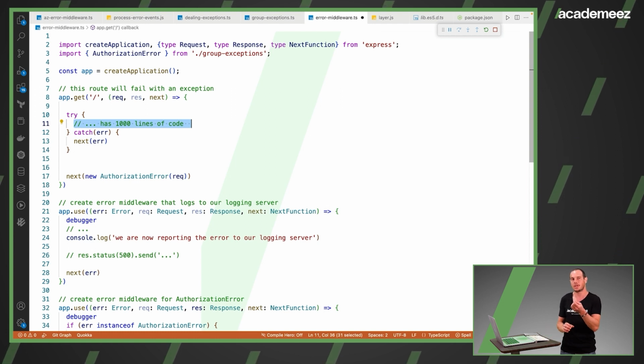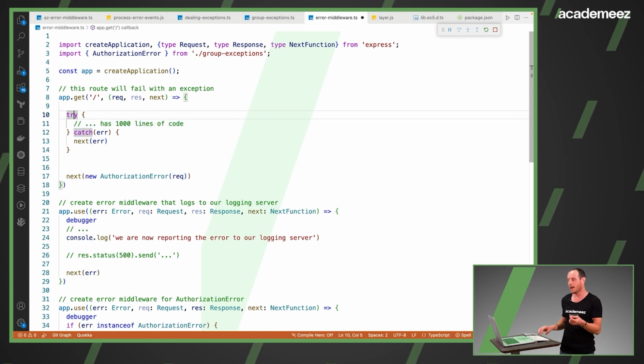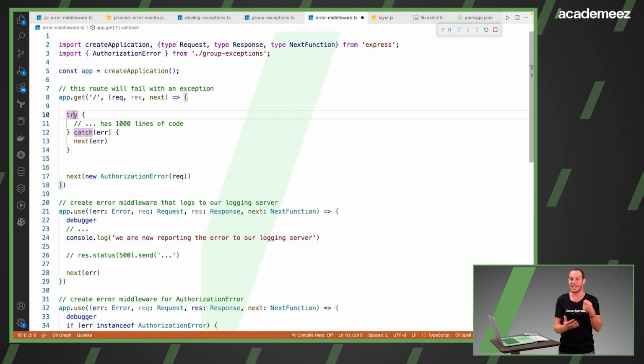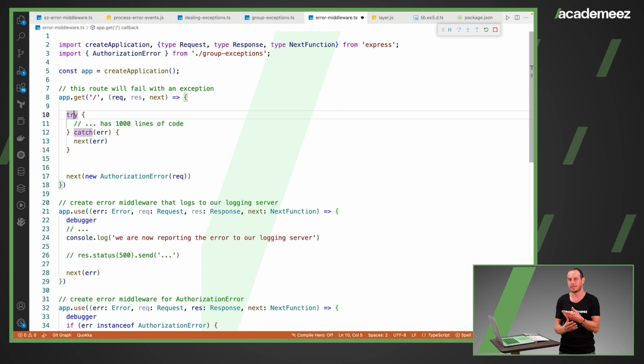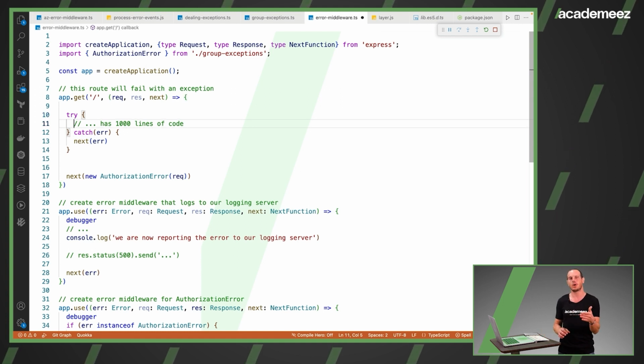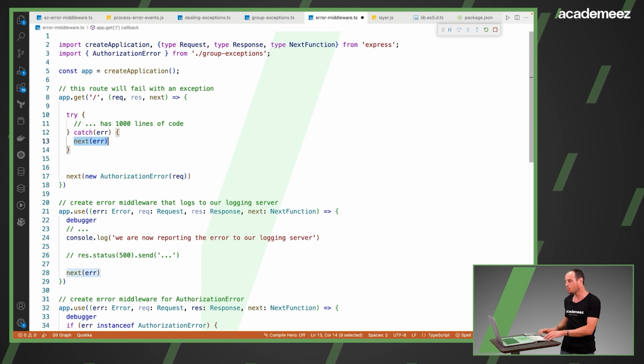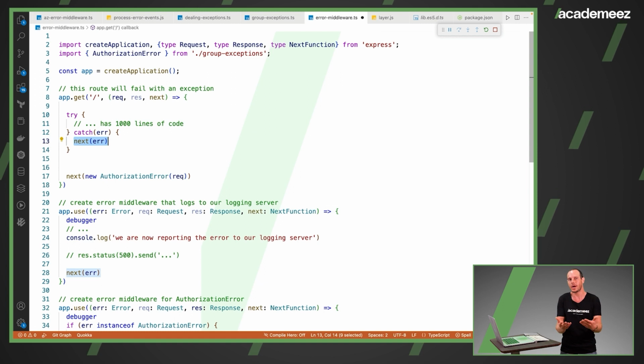So try to be specific. It's not always the case that you wrap a block with one big try and catch. In fact, usually when you have a big line of code and you wrap it in one big try and catch, that's usually a bad practice. So try to examine those 1,000 lines of code, try to see what are the failing points, and try to wrap each failing point in its own try and catch while dealing with it properly in the catch, while passing the right error, the right exception with the right data to your error middlewares.